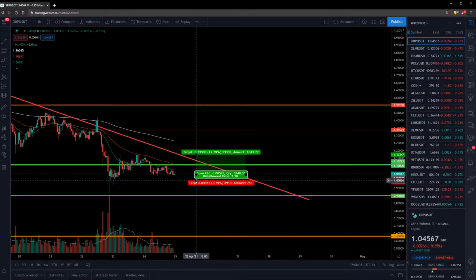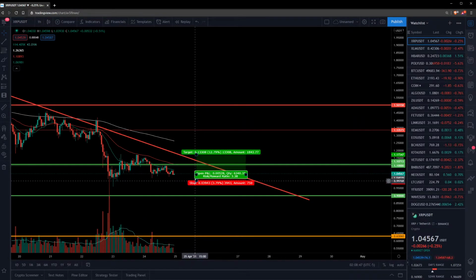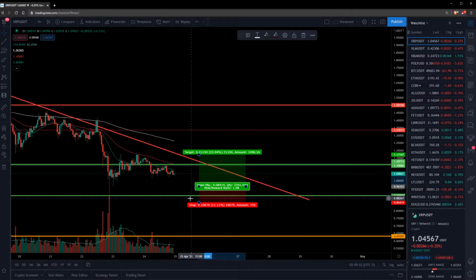And then if that's really how you played it, again, it depends. If you're playing the whole structure and not this, if you're willing to put your stop down here, it's really not bad because your average price is going to be different. But that, again, is depending on you actually getting the price. Your average price would probably be somewhere around here. Because you have majority at this 90 cents and you have 25% in the middle, 25% up here. So your average is probably somewhere here. So now your risk to reward, it's almost 2-to-1. It's not too bad right here, if you play it correctly and it gives it to you.